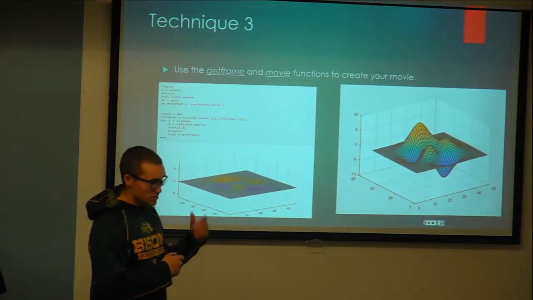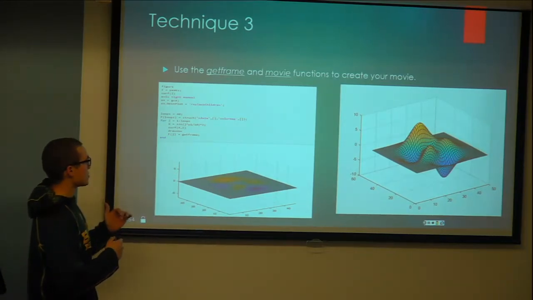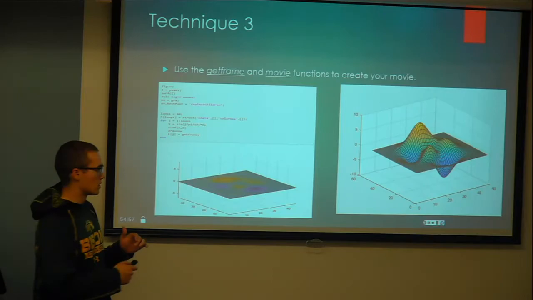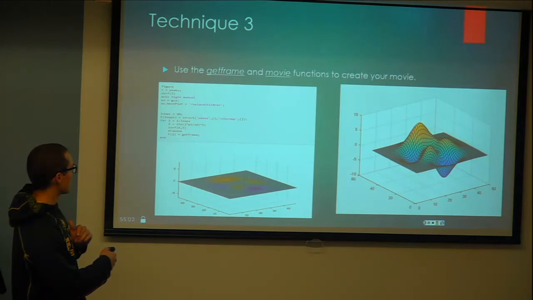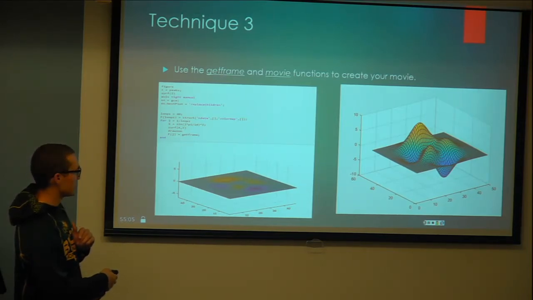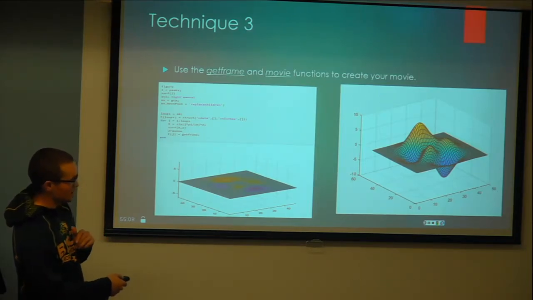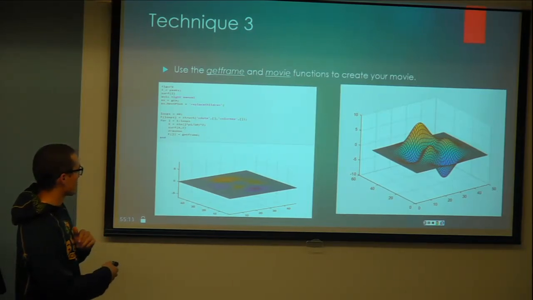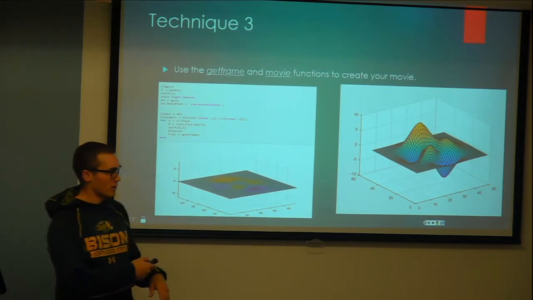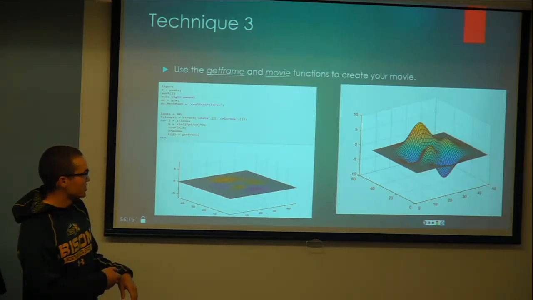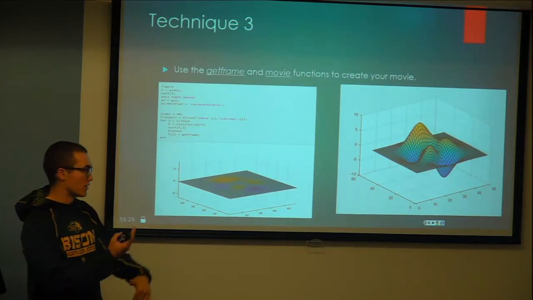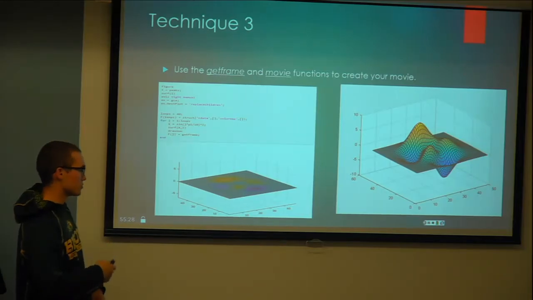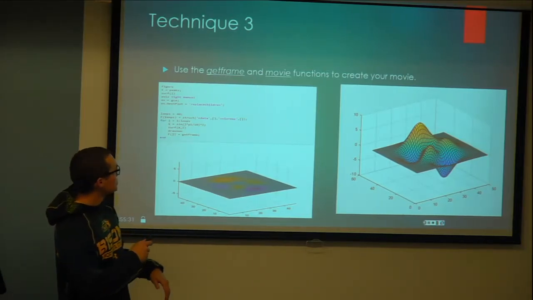And then the other, more important one, creating a movie. For this one, you want to use the getframe and movie functions, mostly getframe. So here in my command, you really want to use the getframe command. That'll get you the movie. This was also depicted in Dillan's presentation earlier. If I have my set of data here, I can have it move up and down. I don't have a video of it because it was very brief, but essentially these two peaks flipped when I played the video. It would show the two peaks going up and down, using the commands getframe and movie.